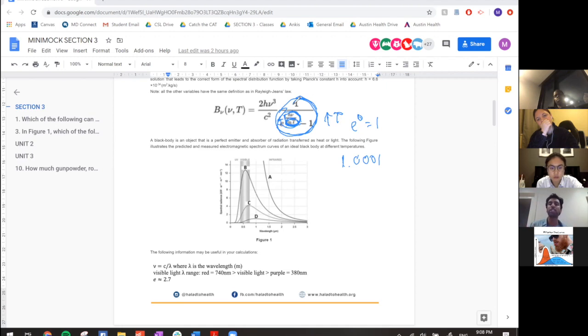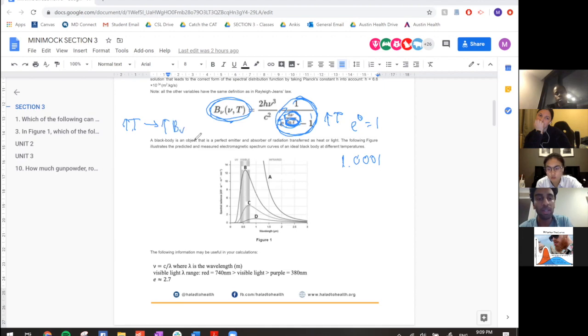So I've already established a relationship here. I've already established that as we increase the temperature, we're going to see an increase in this function here. Because like I mentioned before, increasing temperature increases the denominator, which would decrease essentially the power of e, which would approach 1, which would mean that this denominator would be quite small. And as a result, this number as a whole would be quite large. So I'm going to write that here just for the sake of reminder. So an increase with temperature results in an increase in BV.